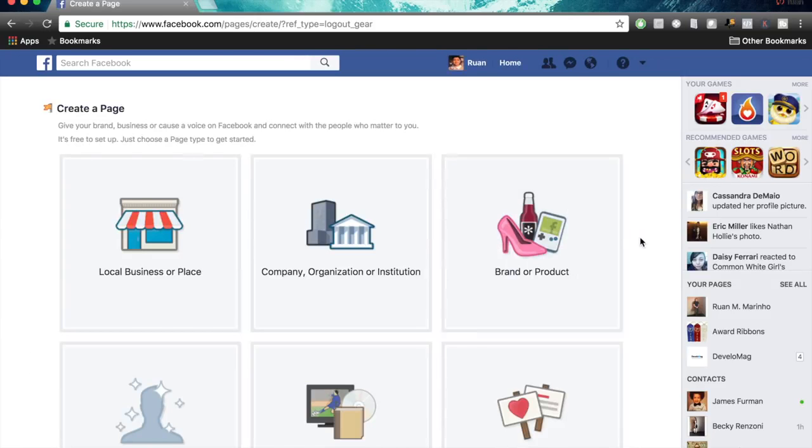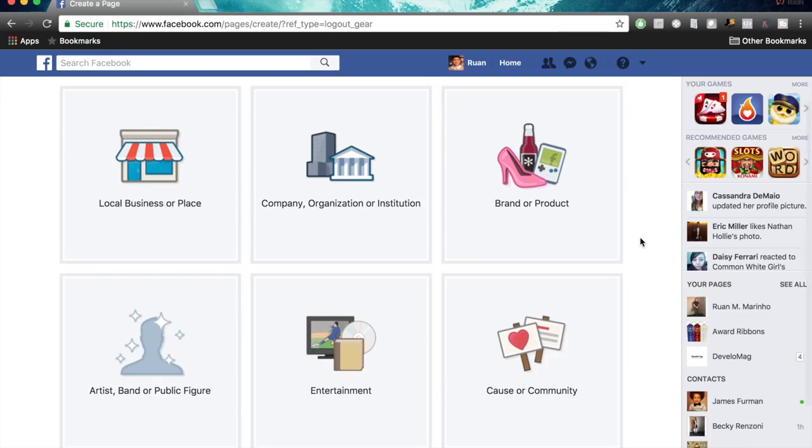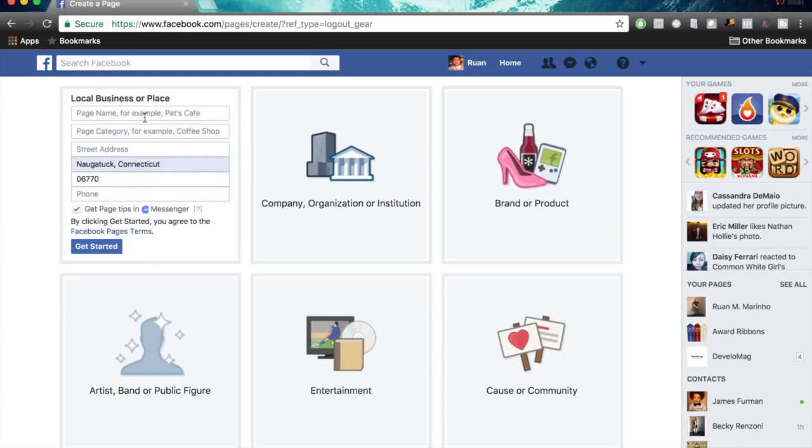And for this purpose, we're just going to do a sample, and we'll do brand or product. Actually, we'll do local business since that's what we're talking about. So you click local business, right? And you click on the name for the business. Now, this could be anything, whatever you're trying to promote. So we're going to say Justin's Coffee Shop.